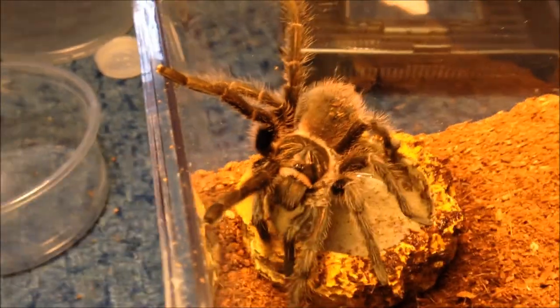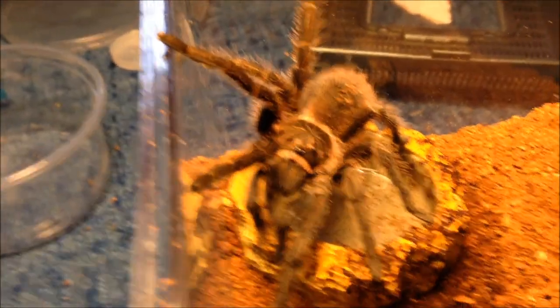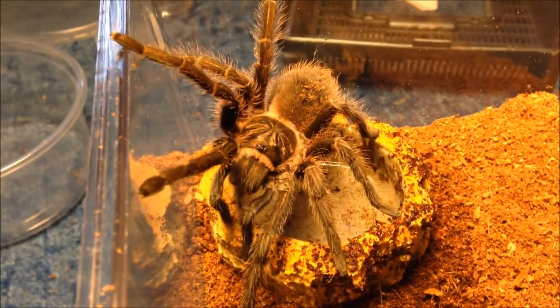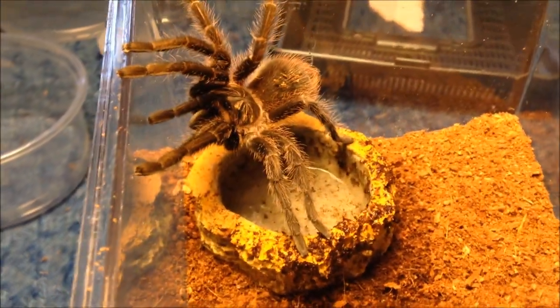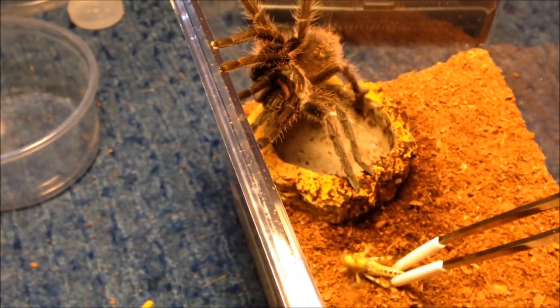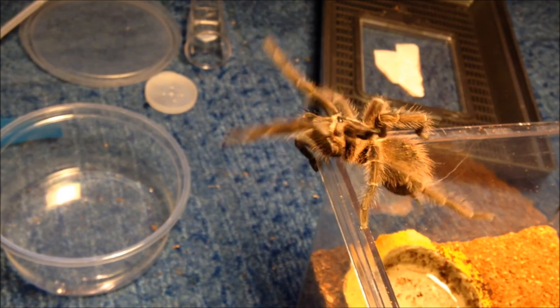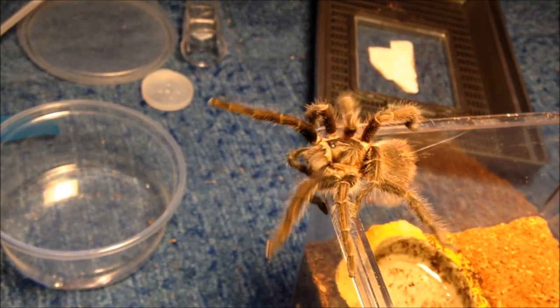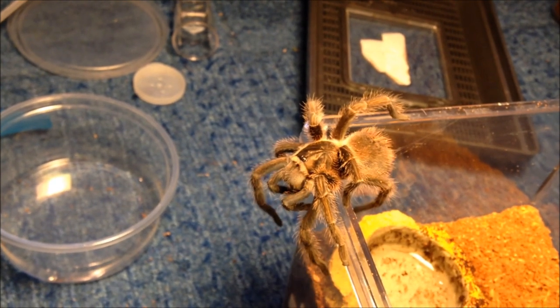This little bugger's just walked around the tank about 5 times, climbed out, climbed back in, hung from the lid, just had a mad 5 minutes. Let's see if it's hungry. Really? You're not hungry? You're a Pterinochilus murinus, man. Nope. Okay, well, wish me luck. Oh god, I don't know why it's not eating. Probably pre-molt. Alright, back in a sec.